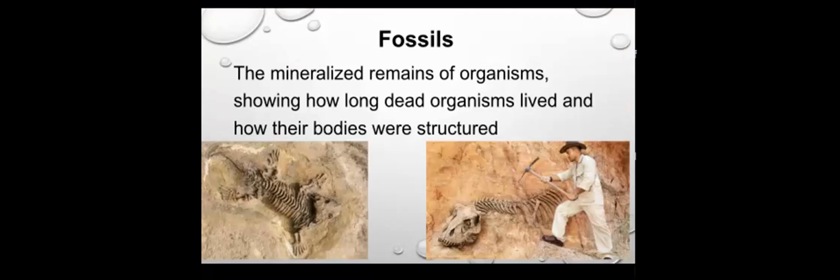So again, most of you, when I asked last week, what is a fossil? You guys told me it's old stuff that died, could be leaves, bones, etc., prints. And so again, they are stuff that's dead, but we get an idea found in sedimentary rock how they lived and what they look like. Okay. So again, if you did not get this in your notes last week, you should be adding that now.